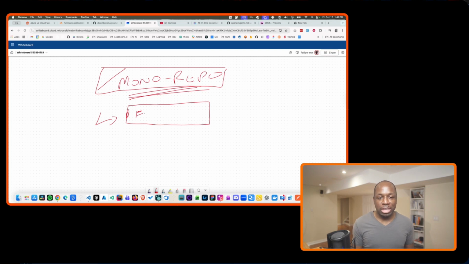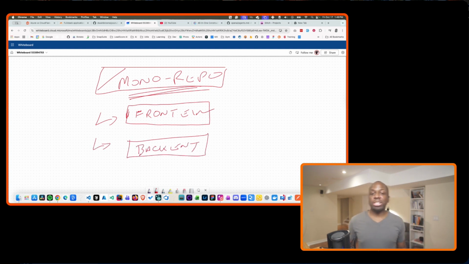So the monorepo, we're going to literally have one folder. This is a top level folder here. So we got a folder underneath, we're going to call it front end. Literally, we're going to call it front end. And then we have another folder and we're going to call it backend. You could call this any single thing that you want. This is just a way to separate things. Essentially what I'm saying is that this front end is my application layer. I'm going to put code inside of here that is related to the application. And then on my backend side, I'm going to put code related to my APIs here.